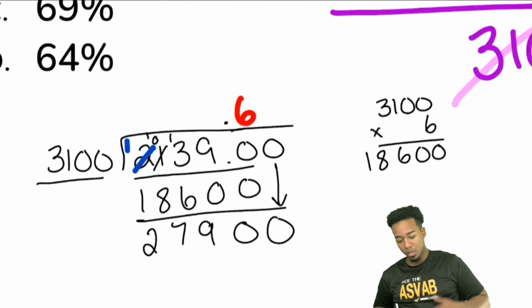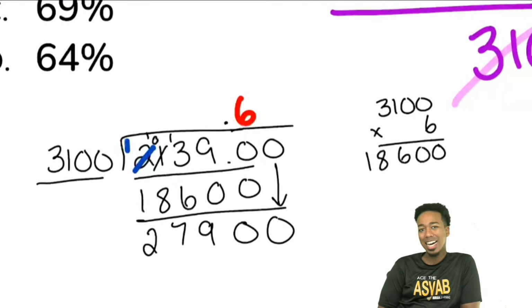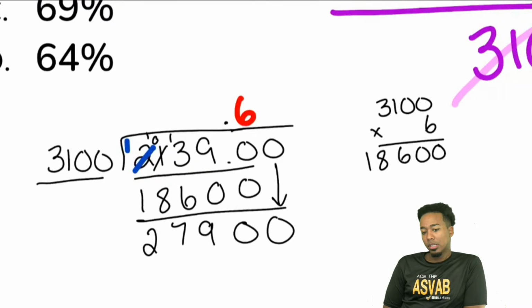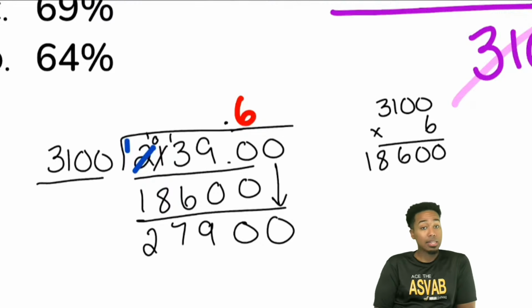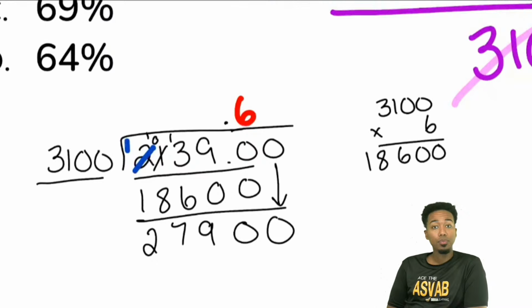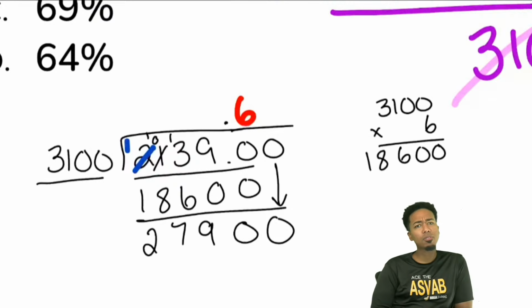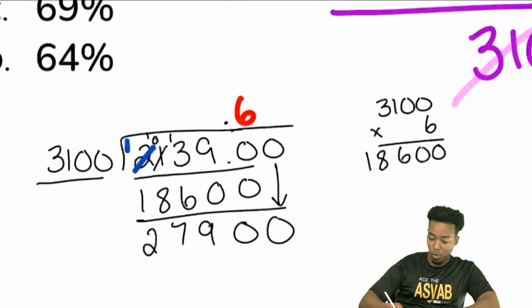So now we're trying to go into 27,900. What number might you want to guess? What are we thinking? Thinking of 9? That's possible. That's possible, everybody. And if you're asking, hey, how did we get 9? Here's a good way to look at it.